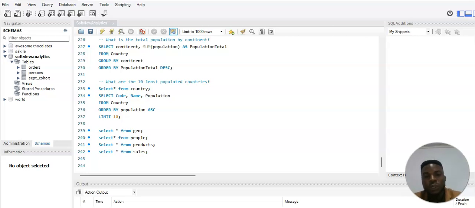Creating a database belongs to the data definition language, and we're going to be using the create statement to perform this operation. I'm going to show you how to use create database.